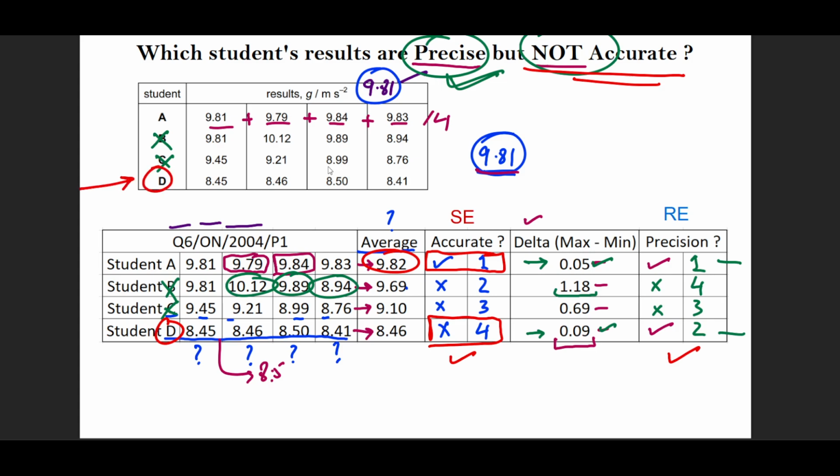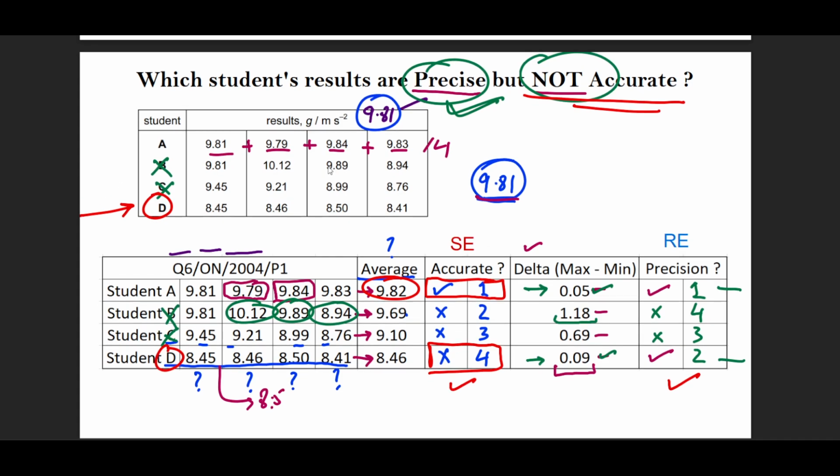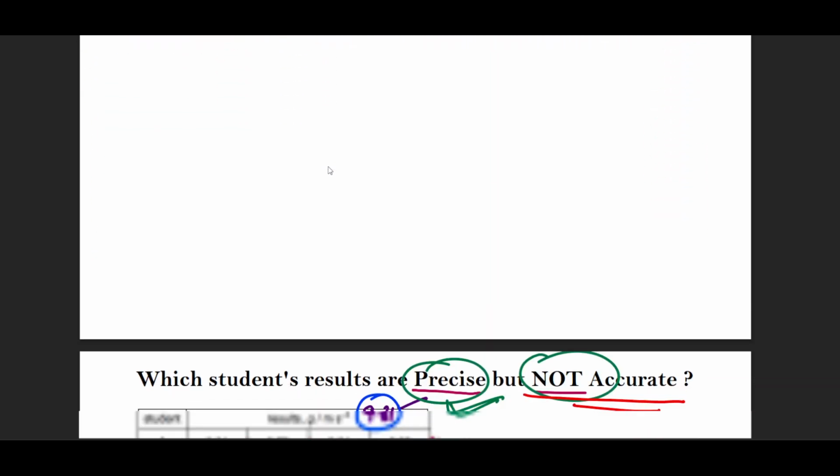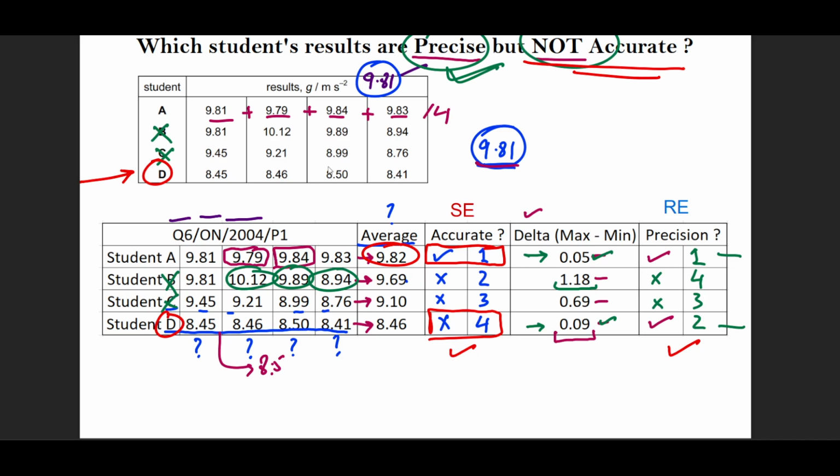I've discussed the question in detail because you will encounter these questions again and again in terms of accuracy and precision. That's why I've spent a lot of time on this question. And similarly, from topic 1 of the syllabus, our conclusion or summary was that systematic error deals with accuracy and random errors deal with precision.